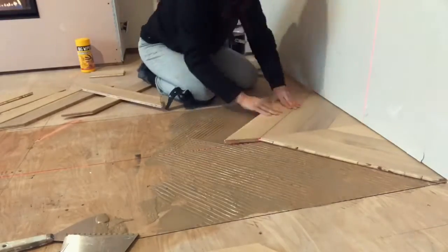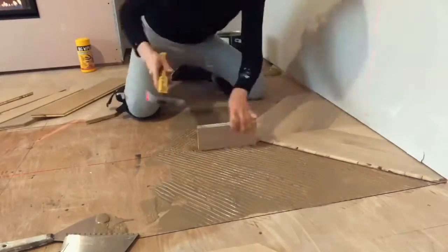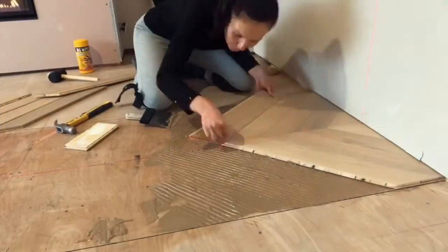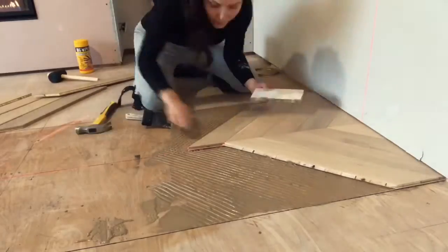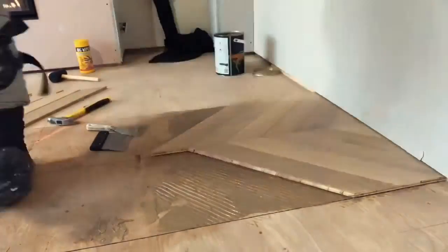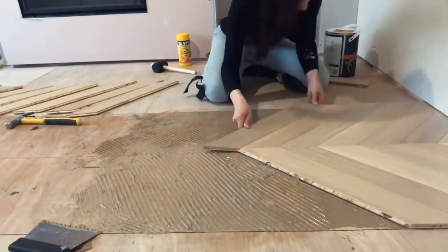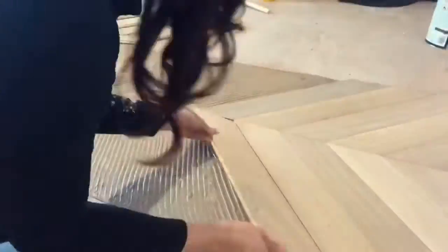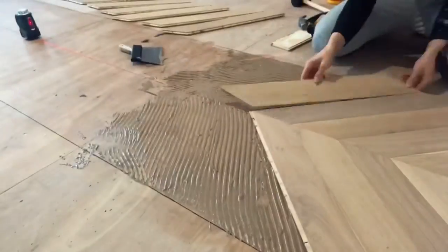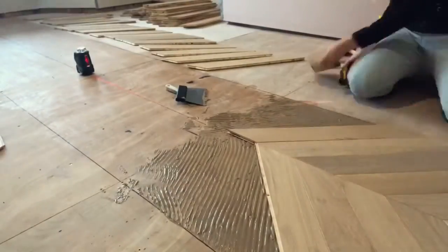And also, as you're going along, every now and again you'll come across a board that's a little bit short or a little bit long. I would just take that out and replace it if need be. You can see I'm using a hammer and a block of wood at this point. It works well, it doesn't damage the board, but it's not what I would recommend. I'd say use a small rubber or plastic hammer, which at this point I couldn't find, and then I did, and that made my life a little easier.